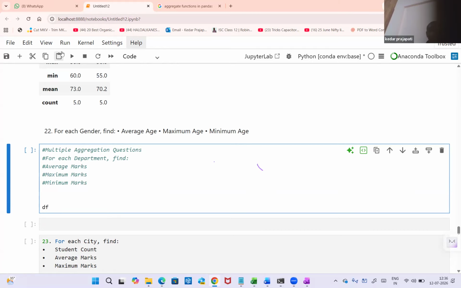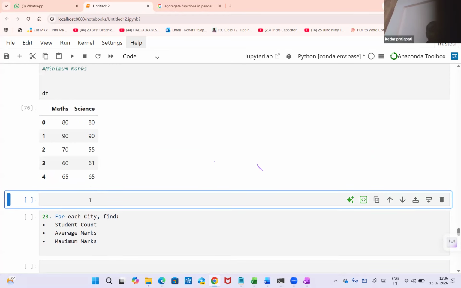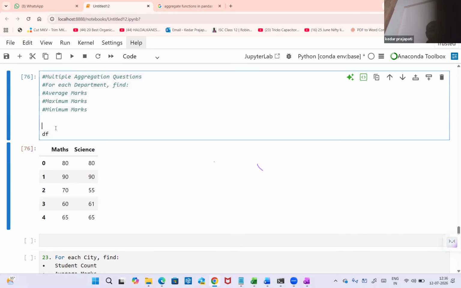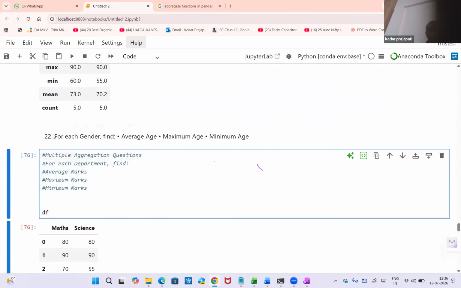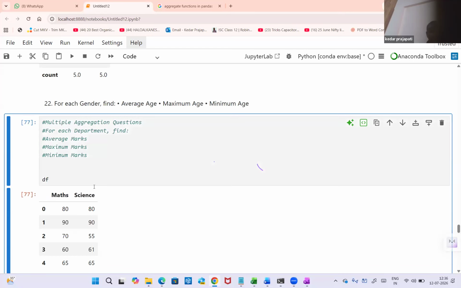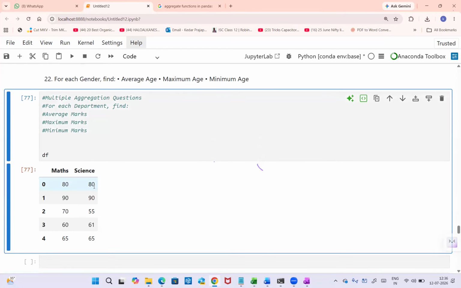Now let us print DF. Did I assign something on DF? Yes, got that. All right. So this is my DF.